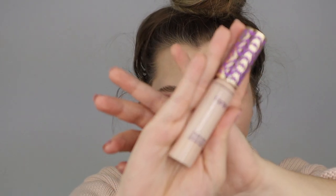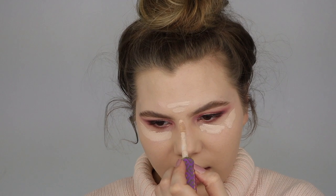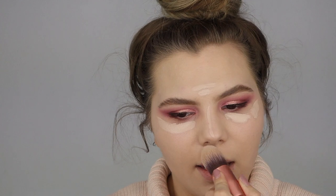And then to conceal and highlight the face, I'm going to be taking the Tarte Shape Tape Concealer in the color Light. And then we're also going to use this concealer to clean up around the eyes where we blended out the eyeshadow, highlight the nose, the cupid's bow, and the chin. And with a tapered face brush, blend all that out.